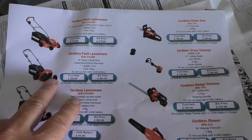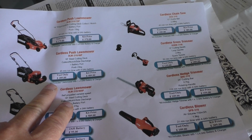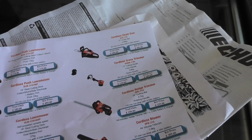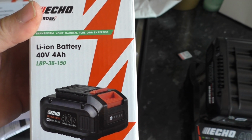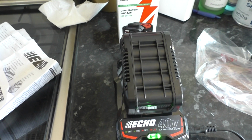I'm going to buy another battery. The batteries to buy are £149. You can buy a £90 one, but obviously it hasn't got as much power as this one. This is the charger it comes with, just the one, and there's the battery it comes with. I don't know if you can see that, and that's the spec on it. I don't know how good this Echo will be. I've only just purchased it, and I'll try it.